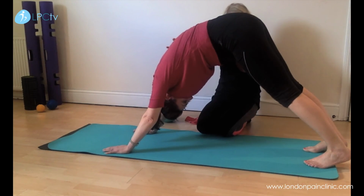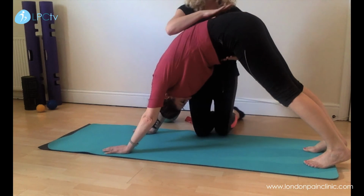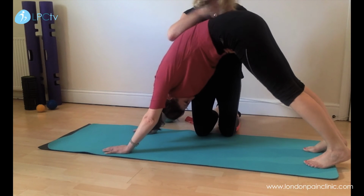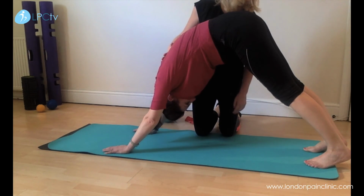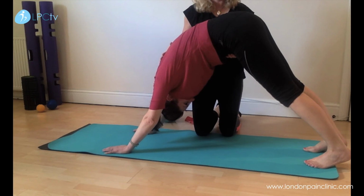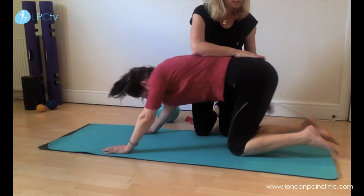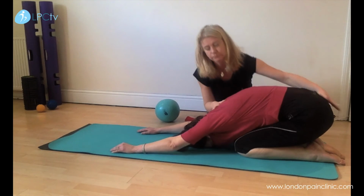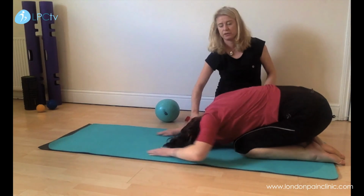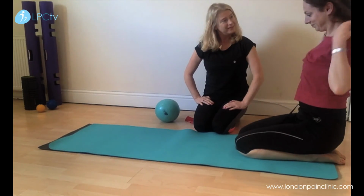And just again, if Emily was to dome, then this would not be an appropriate exercise for her at the moment. But at the moment she scoops in nicely, and it's a nice stretch to be doing postnatally. And come back down. Well done. Bottom back on your feet. Release. Hands by your side. Come into the child pose. And come up. Well done. Thank you.